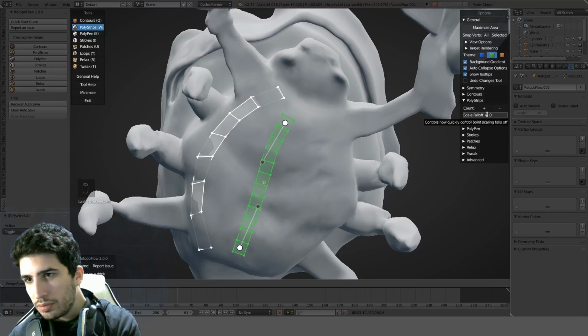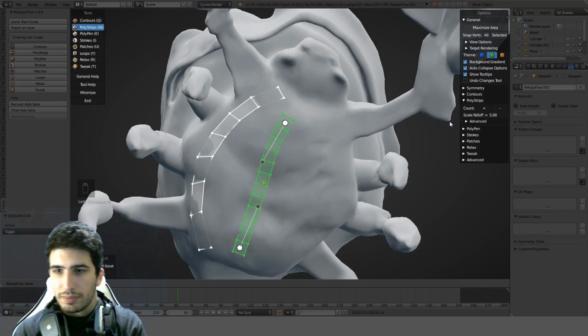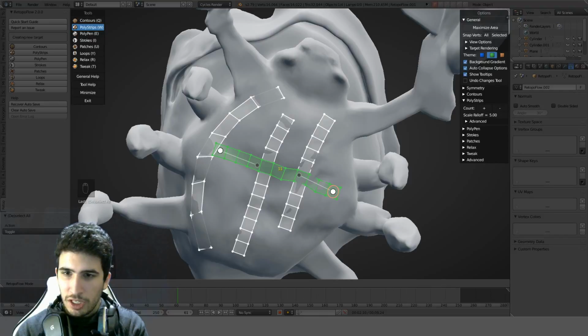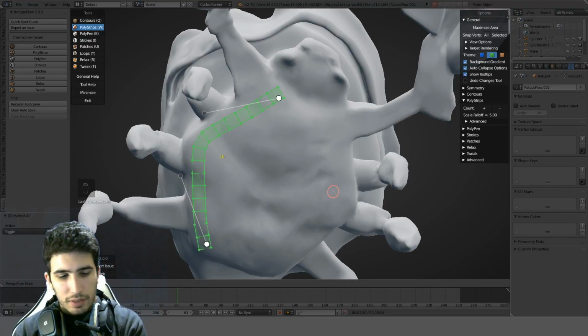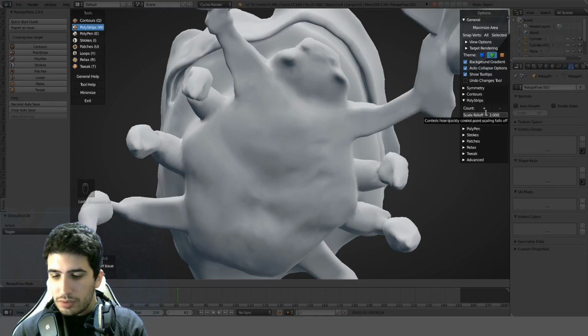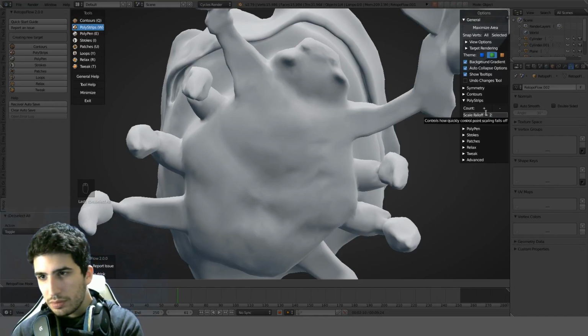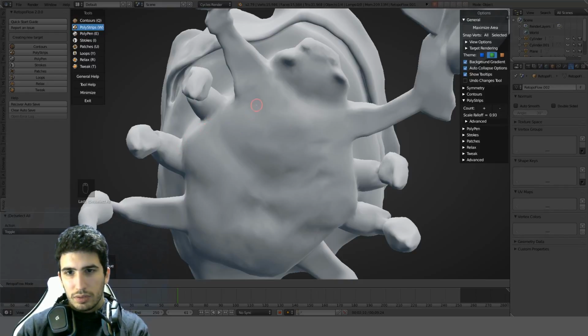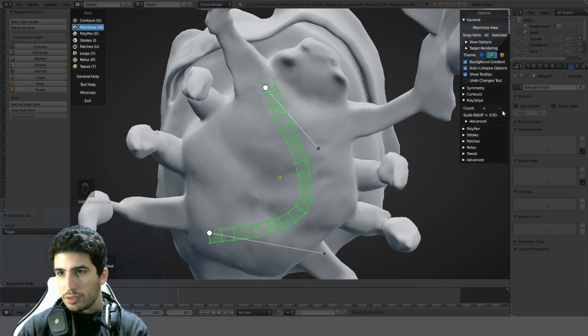Let's do 5. I see no difference at all. Ooh, neat. Let's go back to 0.93. And yeah, just need something over here. Hold on.